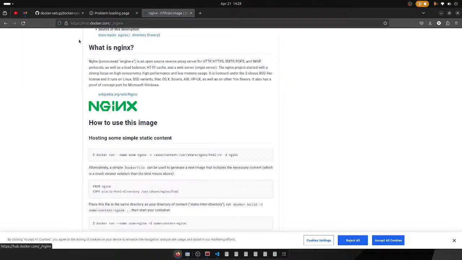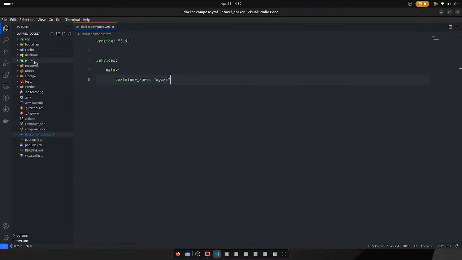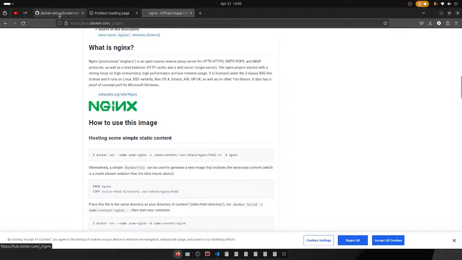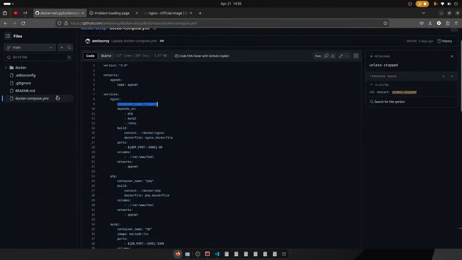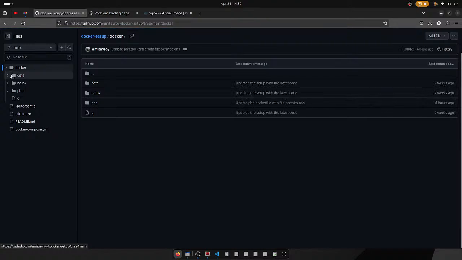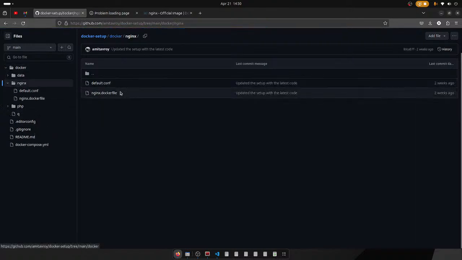It will be required because I am going to point that to a different folder. A typical Laravel application wants you to point the main web server to index.php inside public. So we will have to make some custom configurations. So let's just do that. I'll refer to this. Inside Docker, what I typically do is I have this folder where I put my custom configurations. I have two files over here.